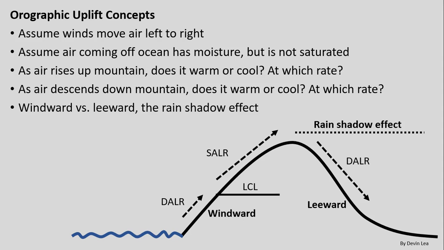In the converse sense, as the air descends down a mountain, by the adiabatic processes, does it warm or cool, and at which rate? Just reminding our terms: we have our windward side, where our wind goes up, and our leeward side, where our wind goes down. I've shown which rates we'll be using at different times, and we want to understand why we use different rates at different places, and why we have the rain shadow effect on the eastern side of our Cascades. You'll see an example like this on lab or assignments for this module.